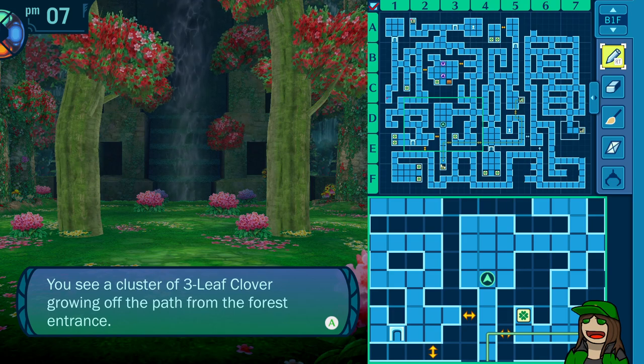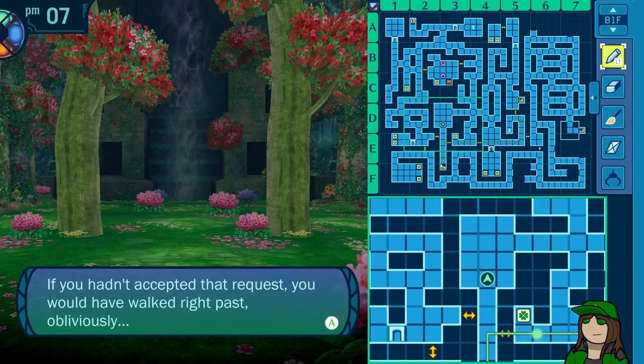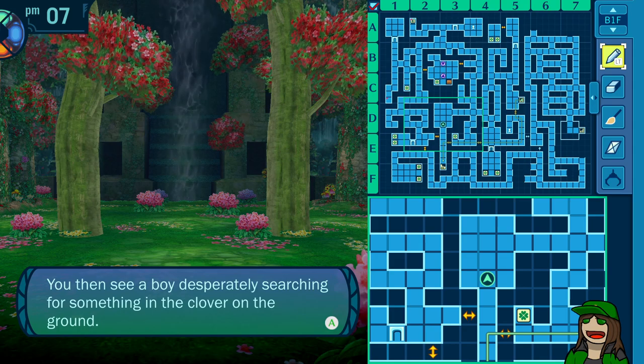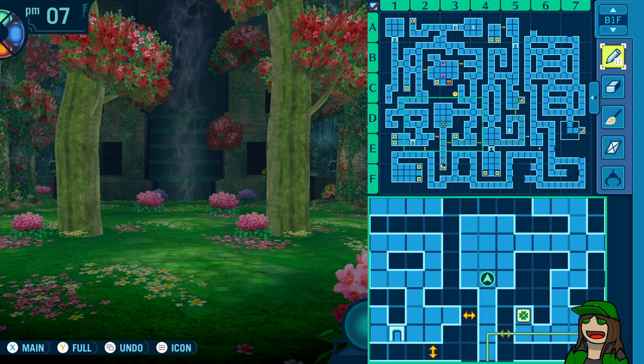You see a cluster of three-leaf clovers growing off the path from the forest entrance. If you hadn't accepted that request, you would have walked right past, obliviously. You then see a boy desperately searching for something in the clover on the ground. He asks for your help finding a four-leaf clover.